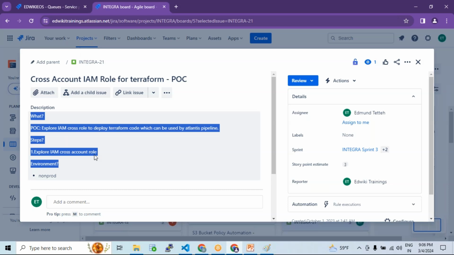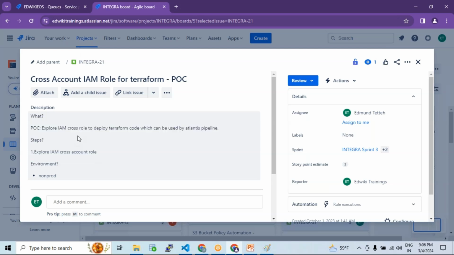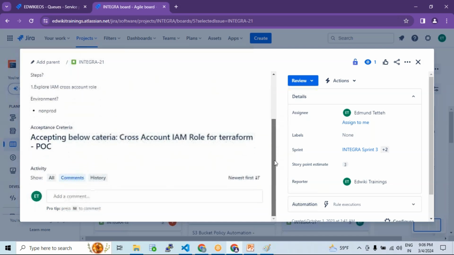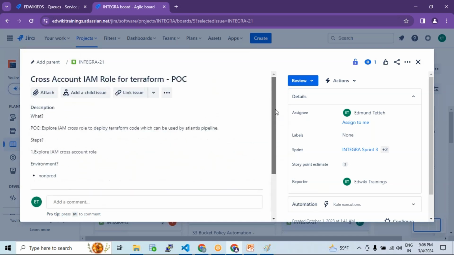The story description will be written by your product managers, but of course they may ask you to add some more details here based on the requirement. The requirement will be explained by your product manager, what they are expecting on this story. So you need to read the description, understand it, and start working to deliver this story. This story will be assigned to your name, and the story will have some pointing system here.